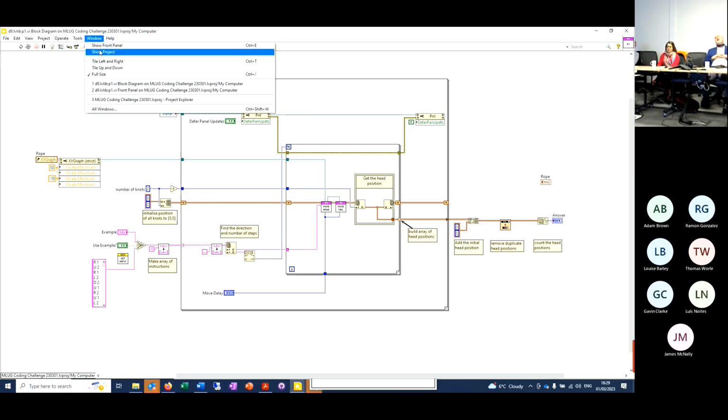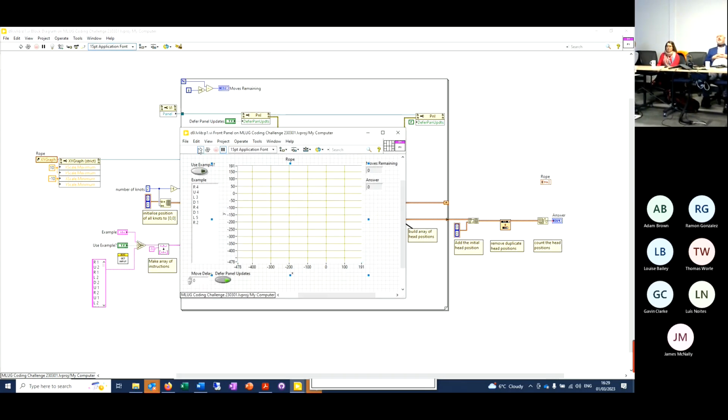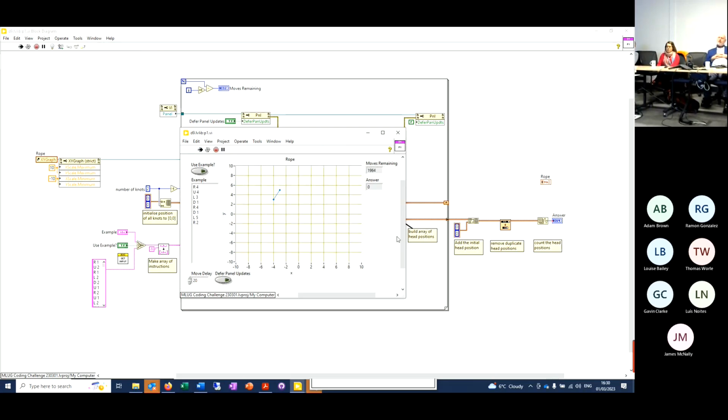I think I'll just run it and see what happens. I'll run it slowly. As you can see, that's basically me following a list of instructions. I'm not using the example on the left, I'm using the full list of instructions, so it's working down through something like 2,000 instructions.